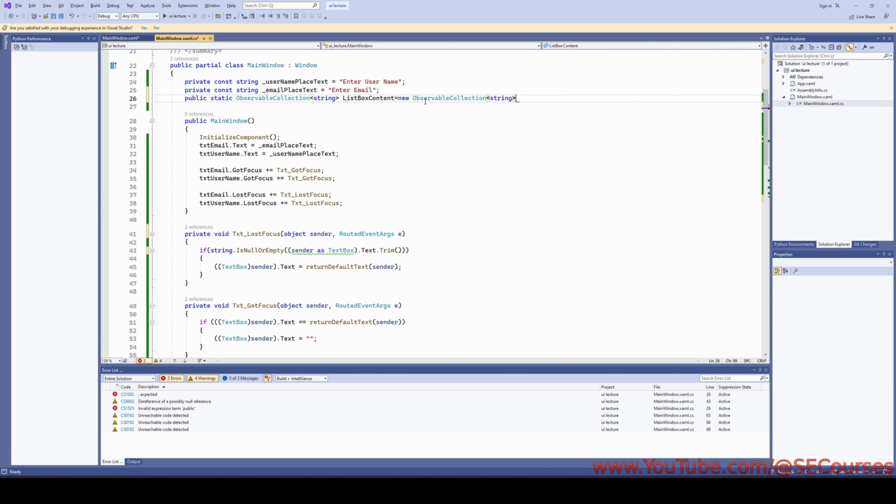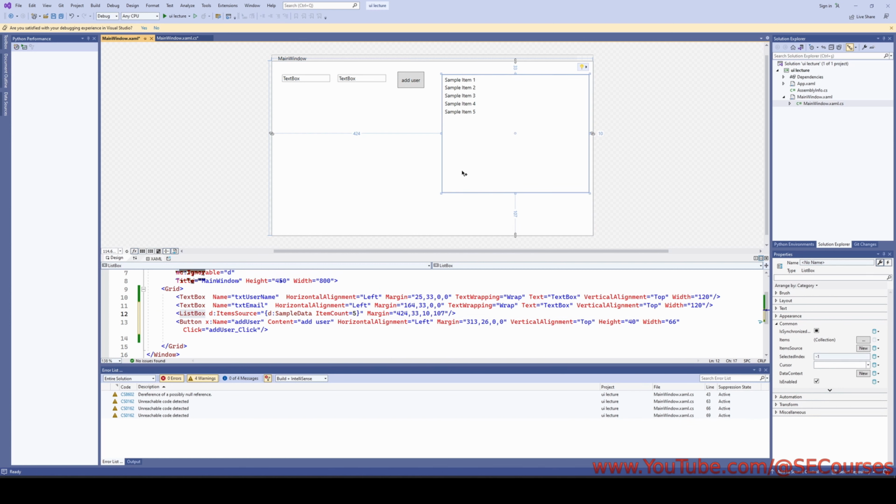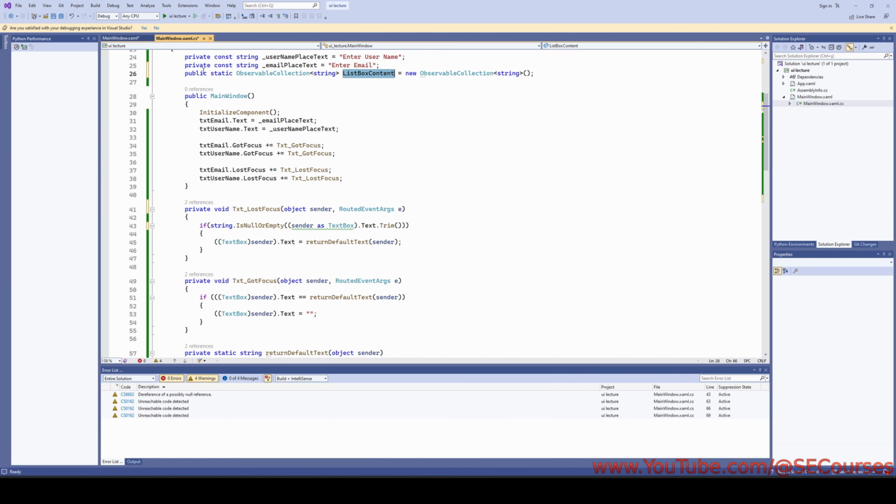Let's initialize it. Now we need to bind this element to our list box as an item source. How can I do that? I can do that both in the code behind or in the XAML. For this one, I will do it in the code behind.